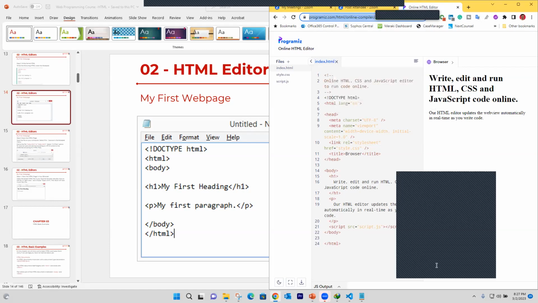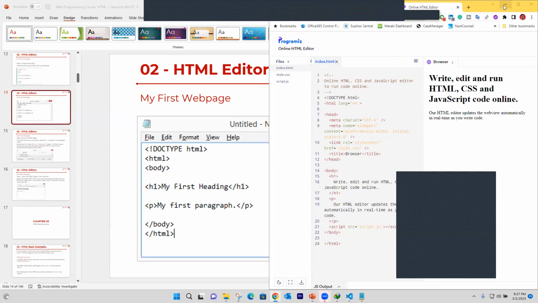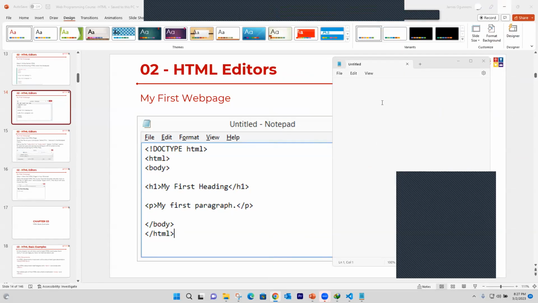I'm going to post something in the chat window. For those of you that are using phones, you can just go to that link. It will open a page that you can also use to write your code and see what you're writing on the side here. So you can use that to code by yourself too. All right, so let's code now.